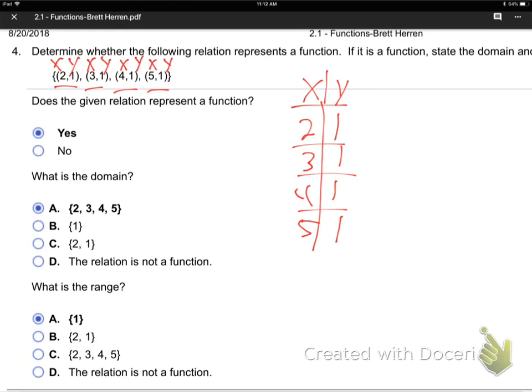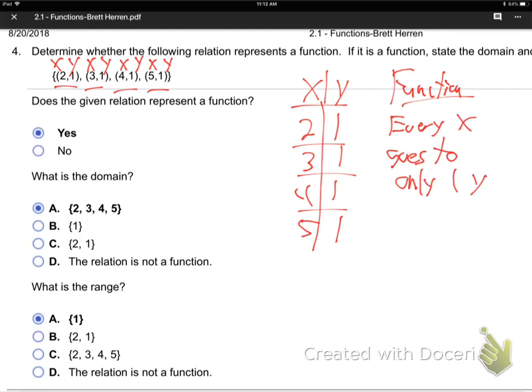Be real careful and real precise. With the function rule, yes, it's a function. Something's a function if every x goes to only one y, right? If you're thinking it's not a function, you'd have to have an x that goes to two y's. We don't have that here. This one's okay. They can all go to the same y. That's not one x going to two y's. It's not a problem. Is that making sense?